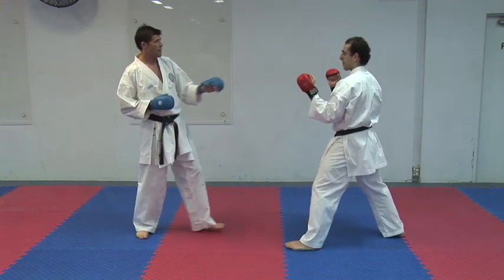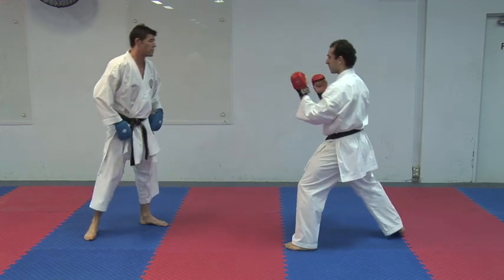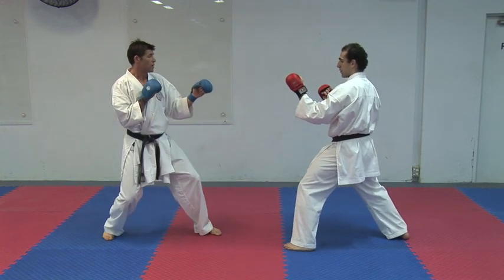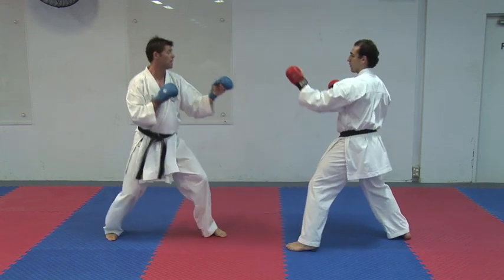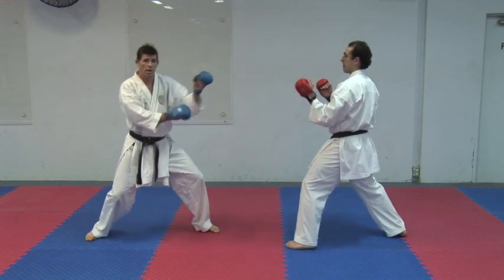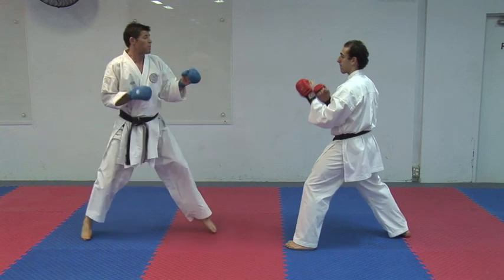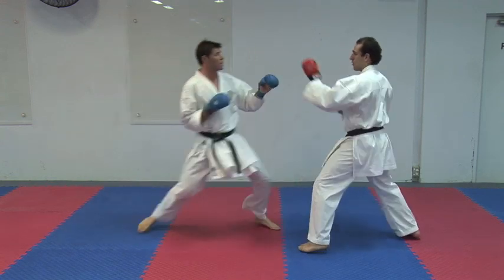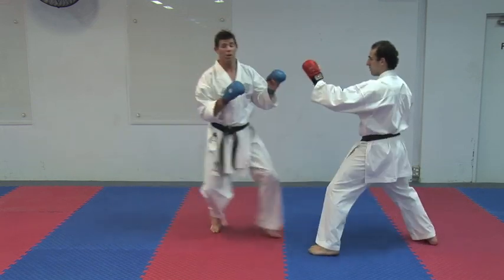So now he's going to do the same thing with his rear hand. So his rear hand defends, at the same time he counterattacks with his lead hand. So we'll do a few slow. Together. All right, lunge. Together. Reverse. Together. Lunge. Together. So he's defending and striking all at once, which is relying on his ability not to compromise his stance. So pick up the speed now. One, two, nice. Three, and last one, four.